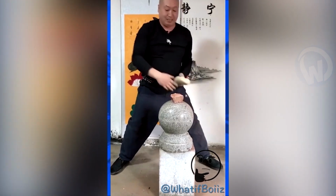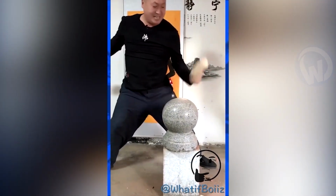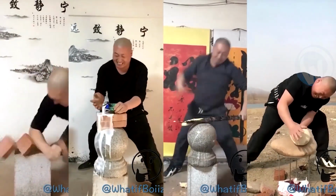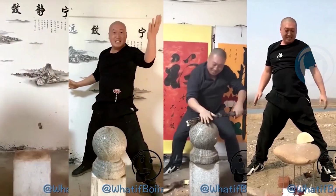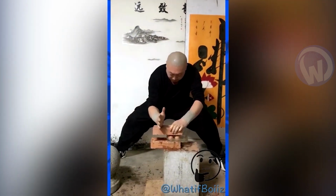In this totally amazing sequence, we are going to see an authentic Shaolin monk in full action. And let us tell you that his hands are real weapons of mass destruction, as you will be able to see in these images. Bricks, pebbles, soda cans, or even solid wood sticks, everything that passes between his powerful hands is turned into mush. The Shaolin master concentrates for a moment, the time to gather and channel his chi.